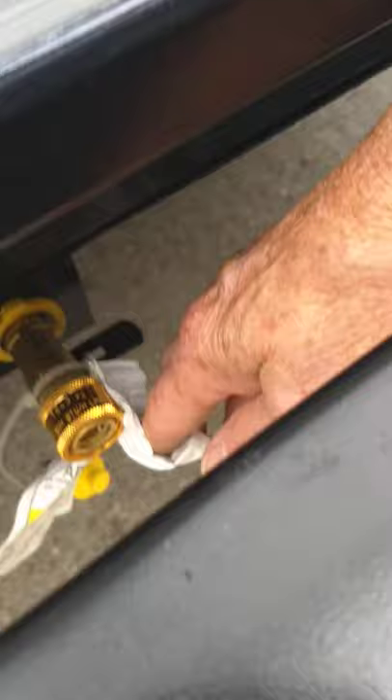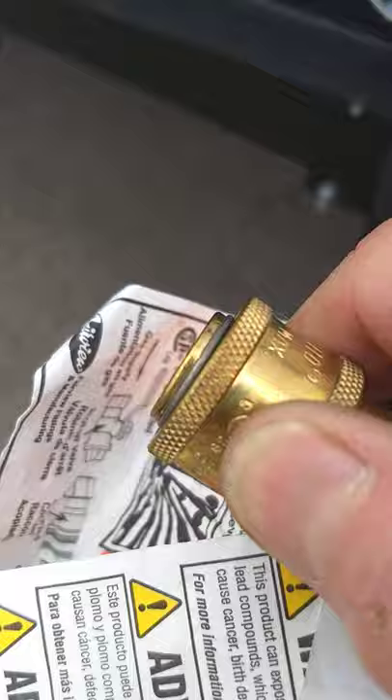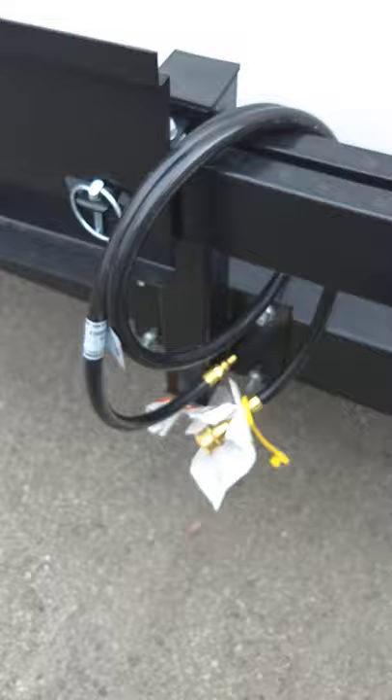We have a swing-out grill bracket — the grill is inside the trailer, I'll show you that when we get in there, but it hangs right on here. This is a quick connect fitting to hook up your LP line. You're going to pull this back, put the male end of the hose in there, then use this valve right here and turn it on. This is the hose — this is the male end you would put in there, and the other end has a female fitting, just like the one underneath.